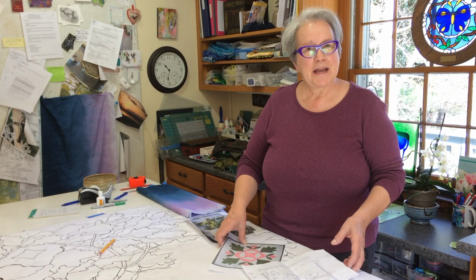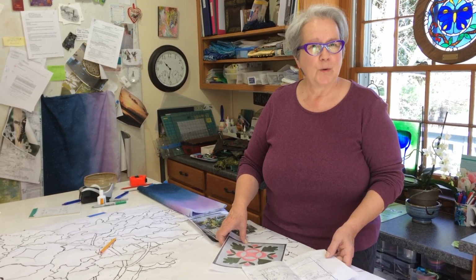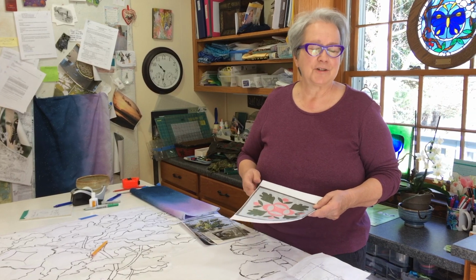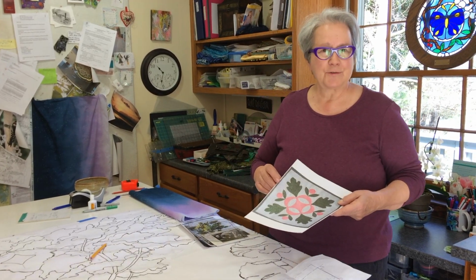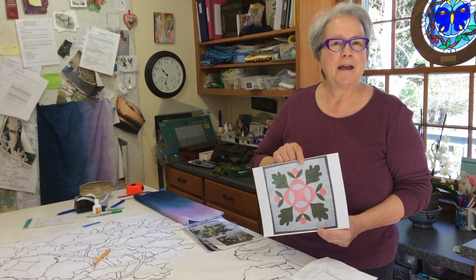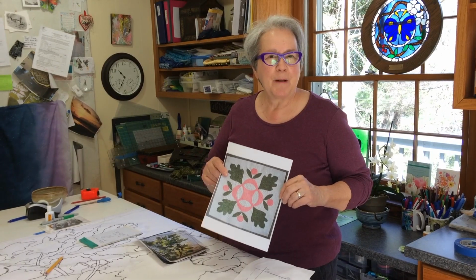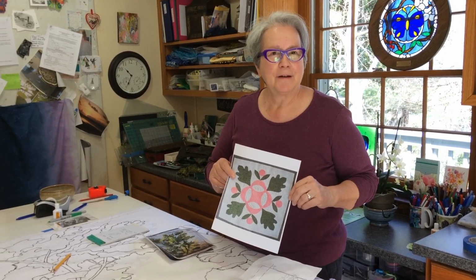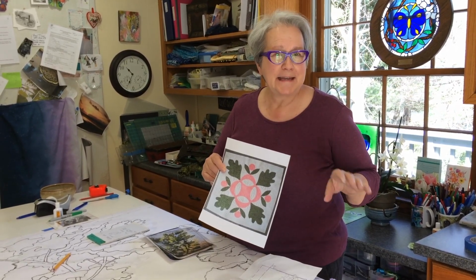I'm working on a design to enter a quilt into the National Quilt Museum. What's old is new. Every year they've had a competition for several years running, and this year the theme is oak leaf and reel. For my interpretation of this design, I thought of an oak tree and dancers.